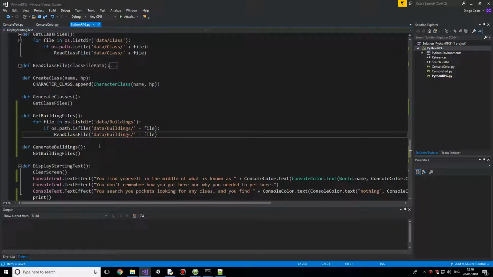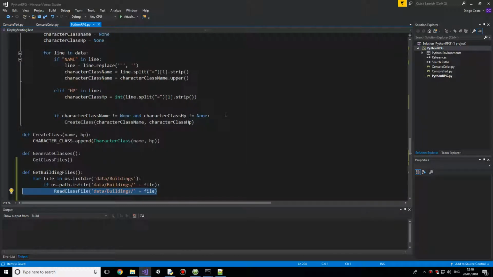Read, build. Well, except there's not actually anything to read. The read then takes you to create a class.